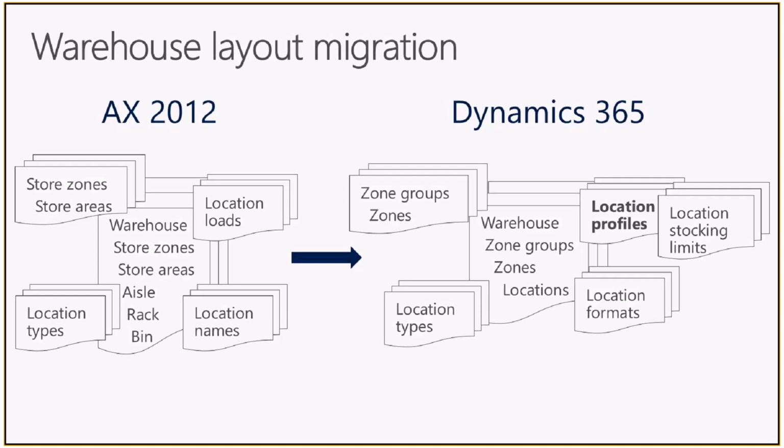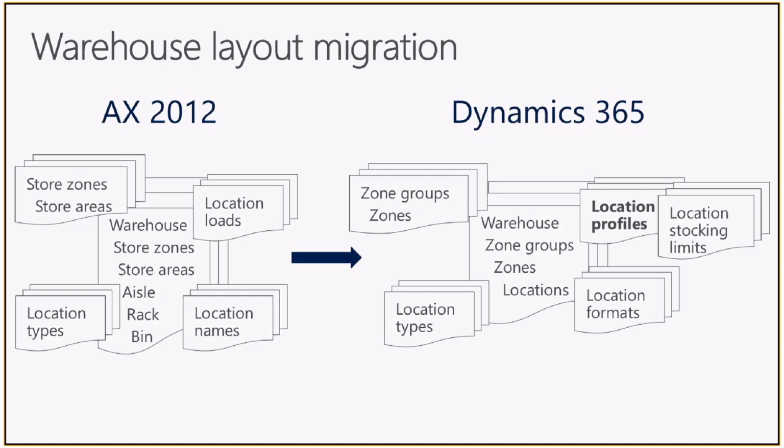But besides the warehouse layout on the AX 2012 side, you associate the store zone and store areas with your locations. The capturing of capacity of the location loads is saved in specific entities in the AX 2012 version. And you have some location types as a fixed enum value.